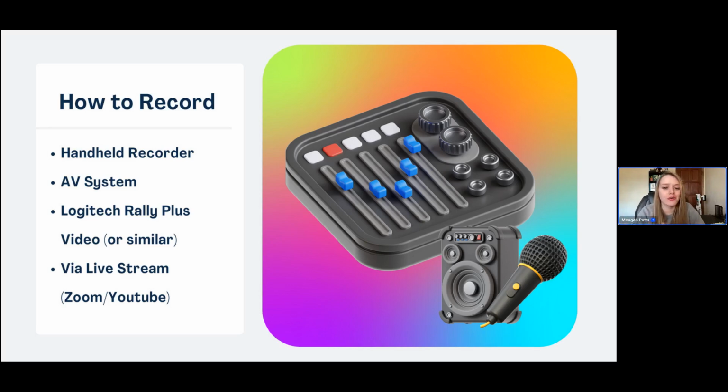That can really work for a lot of municipalities. It also relies on people talking loud or talking into a microphone. You want to listen back to your recordings. Some people even use their phones, but you want to make sure you can listen back to that recording and you're able to understand what people are saying. Because if you're not able to understand what people are saying, most likely our system's not going to be able to generate an accurate transcript. So always make sure that everybody's speaking loudly or into a microphone if possible.